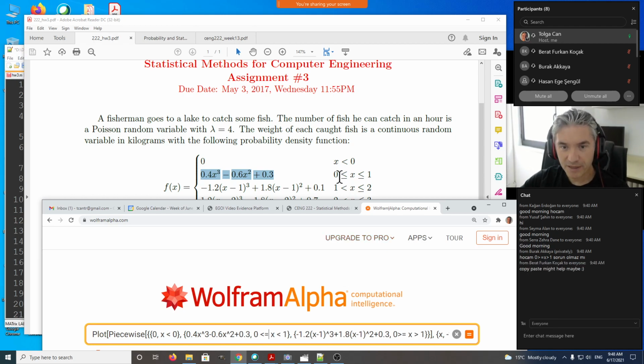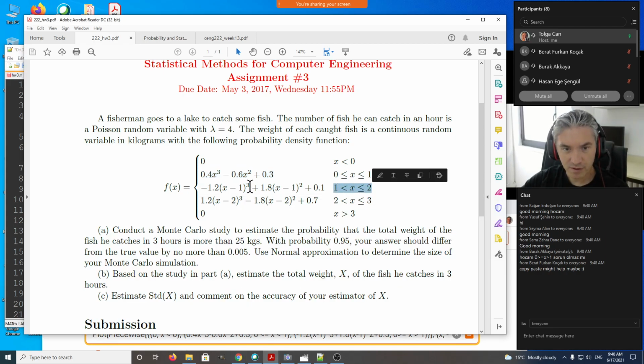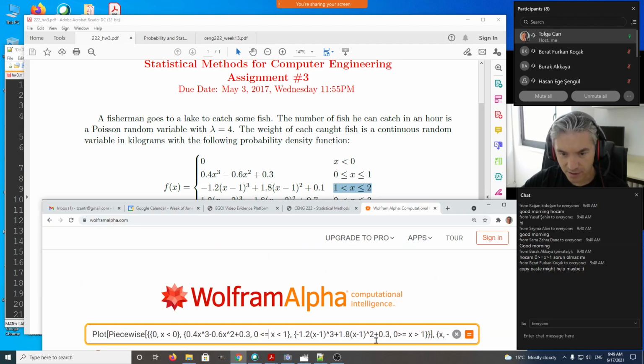Yeah, I can copy and paste from here directly. You're right. So this part, this other part, only the squares will. I will have to use this hat symbol to do that. But other than that, this one, let me see, 1.2 squared, 0.1, and x is between, oops, I didn't paste it correctly. Oh, I copied the other part.